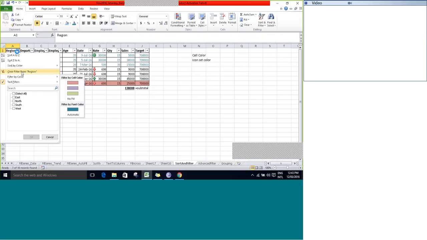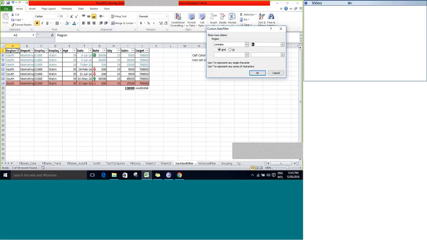And here, it is not only contains; you can give a try with text equals, does not equal, begins with, ends with, does not contain, as well as the custom filter.